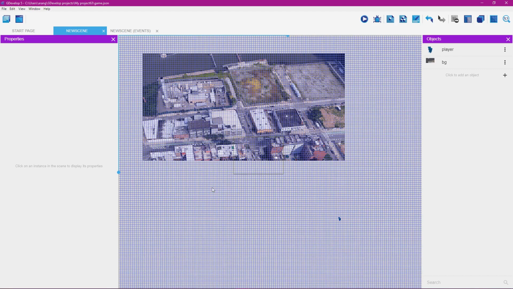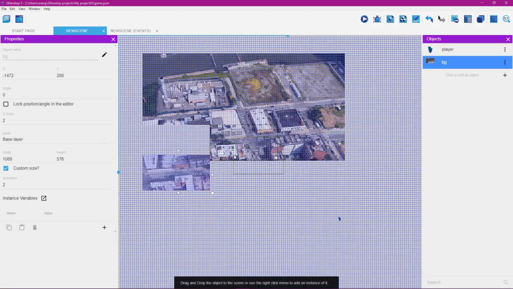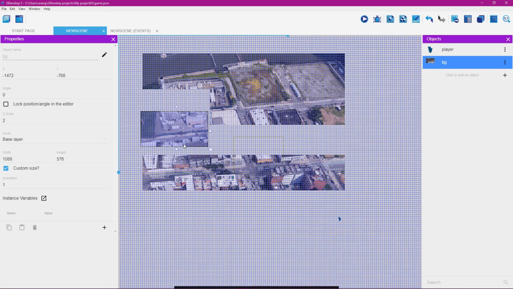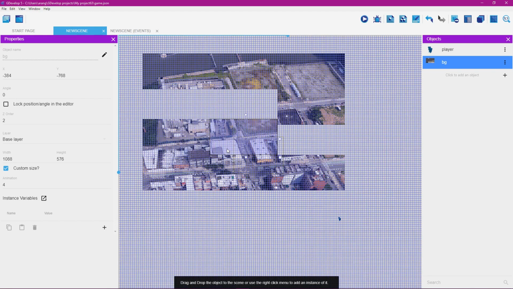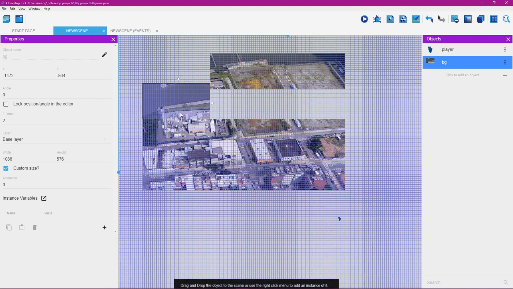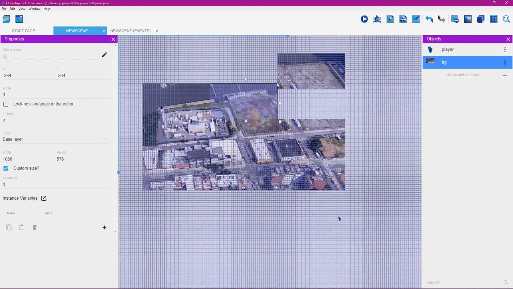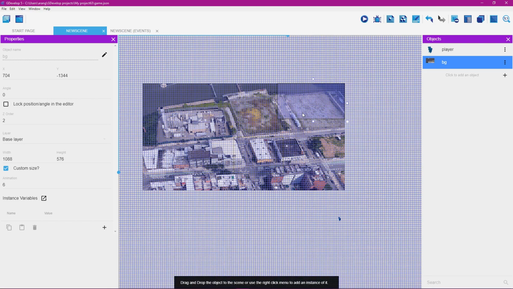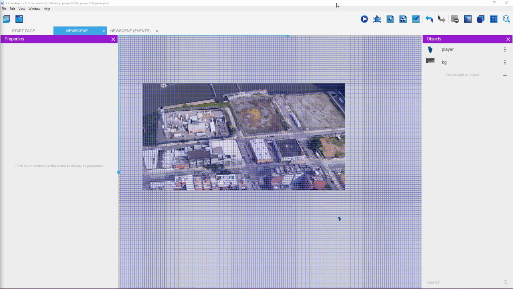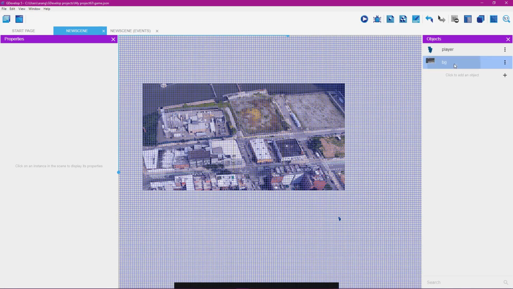Okay, so now that we know where the areas are at, I'm just going to move these down so that they're over our starting area or our main screen area. Okay, so I'm going to click on our background area.